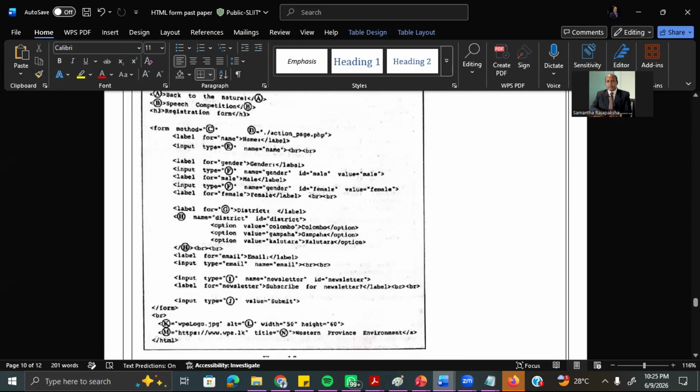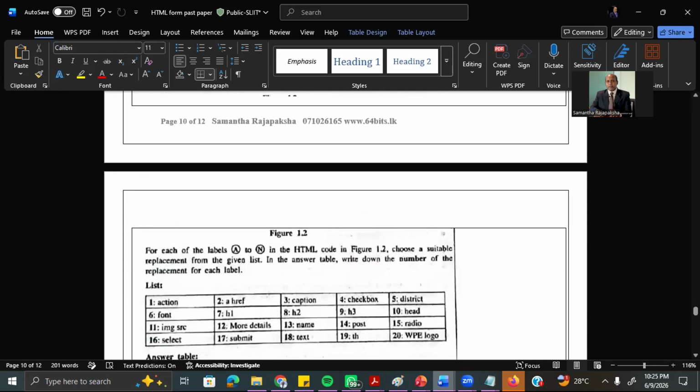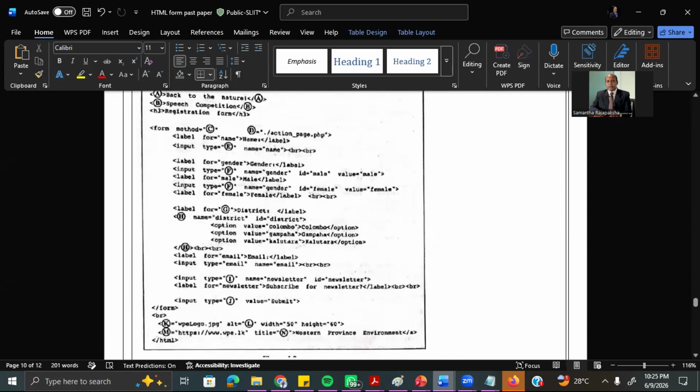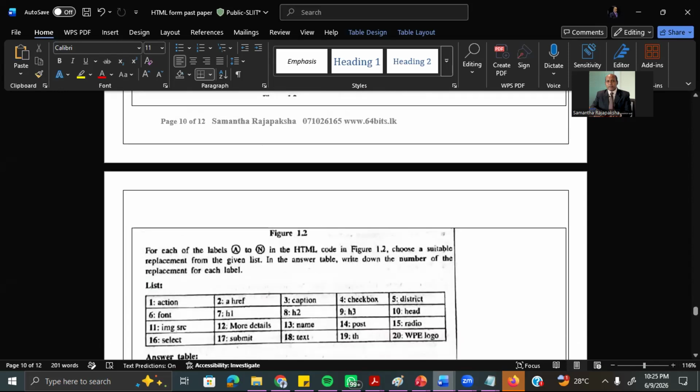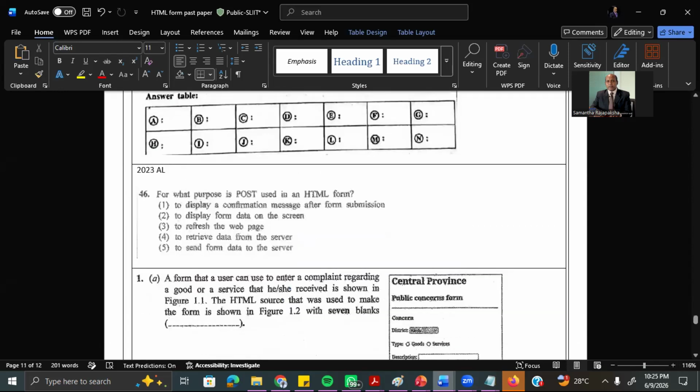Title is the one we want to display when you move the cursor. We want to show something. That's a title actually. Now title should be maybe more details like that. So that's how you'd complete it.